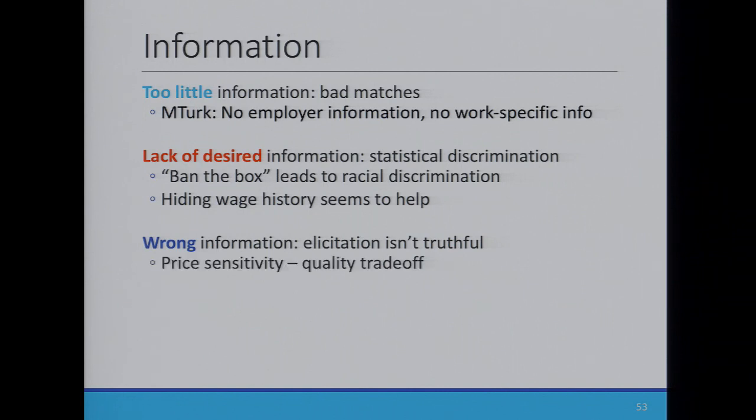wrong information. So for example, John Horton and Ramesh Johari have a paper on eliciting the price sensitivity and quality trade-off. So you should say, oh, I really want something cheap, or I'm less sensitive to the price, I just really care about the quality. And you might worry that as an employer, if I say that, the employee will then bid up on me and say, oh, you're not sensitive to the price, I'm gonna charge you a much higher price. In their experiments, though, they show that this was actually working okay, that for some reason they weren't misreporting this. So why might that be? Why is it okay here?